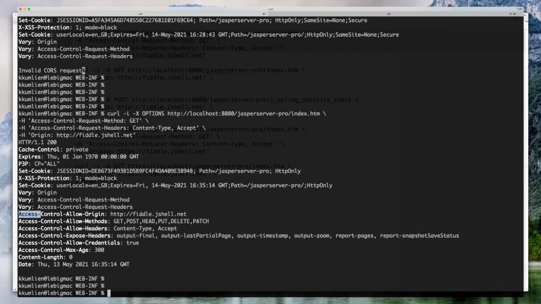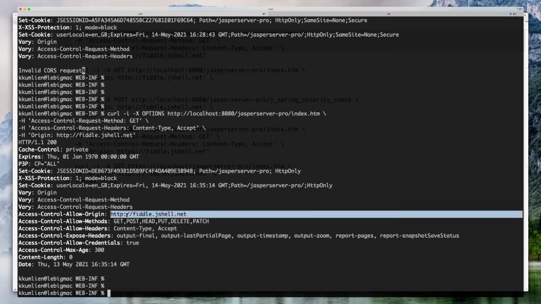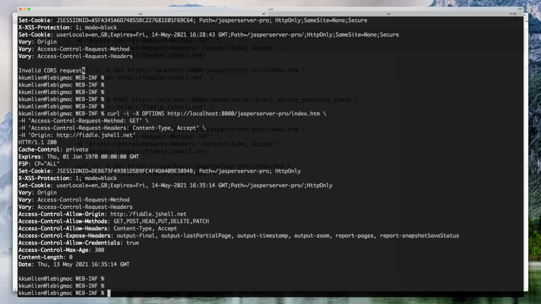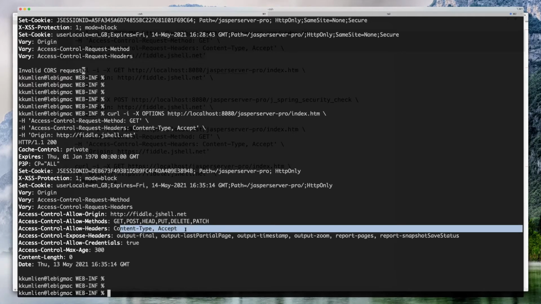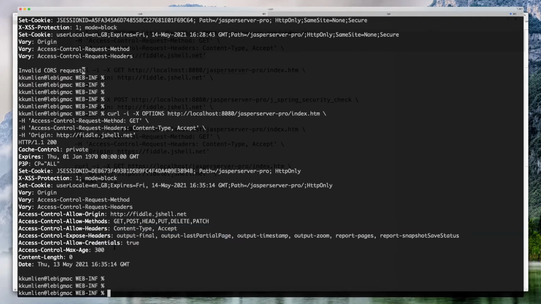I see the course specific headers. So the response says, hey, this is the allowed origin. It's HTTP, it's what you requested. It's going to respond only with what is requested. It's not going to give you the whole list for security reasons. And then the allowed methods, you see there's no options here. I'll show you that in the configuration as well. And then the headers that are requested, and then some expose headers. Don't worry about that for now. And then allow credentials true, important. We'll talk about it briefly. And then the max age for the pre-flight cache that I told you before, 300 seconds, which is 5 minutes. So all good. I'm happy.